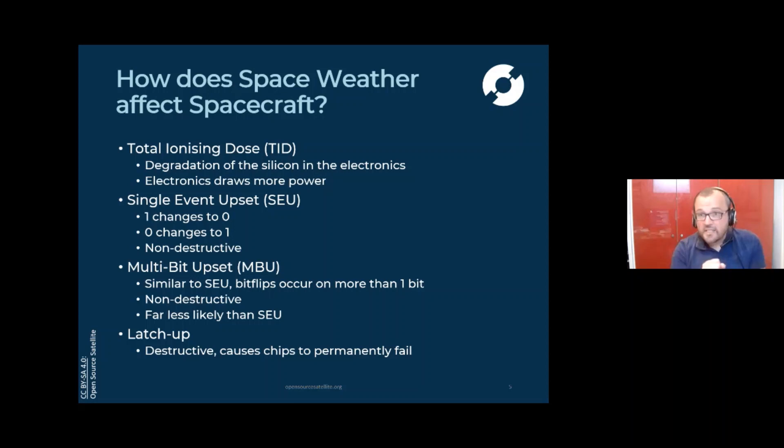What effect does this have on spacecraft? As you go out further from the Earth's atmosphere, the effects of radiation get worse. There's an effect called total ionising dose, where high energy particles cause gradual degradation to the silicon in the electronics within the spacecraft. Those electronic components start to draw more and more power over a period of time — it's a kind of slow process. Depending upon the technology and the amount of shielding, the electronics will eventually draw too much power for the spacecraft to deliver. Power is at a premium in spacecraft — we haven't got a power station next door; we get all our power from solar panels. So this can limit the life of a spacecraft.